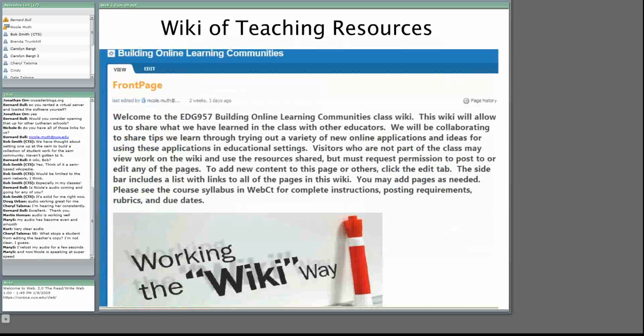Now, for my class, building online learning communities, we're going to be creating a similar wiki ourselves. So what we're going to be doing is the students in the class are going to be posting all of their work out here on this wiki, and then each class is going to continue to add to it. So as time goes on, the wiki is going to continue to grow into this great teaching resource for everybody to see. The wiki is open for anybody to view, but only the students that are in my class would be able to post material to it and edit it.